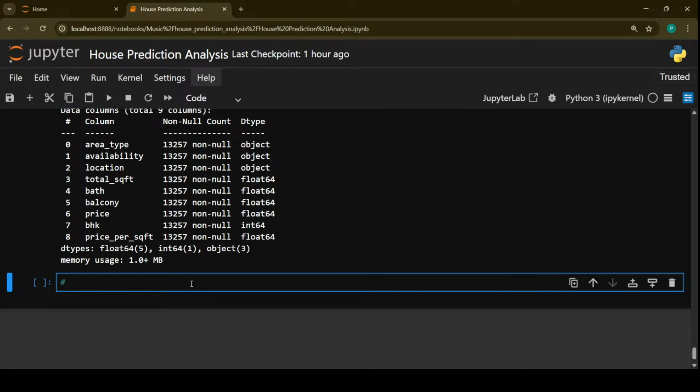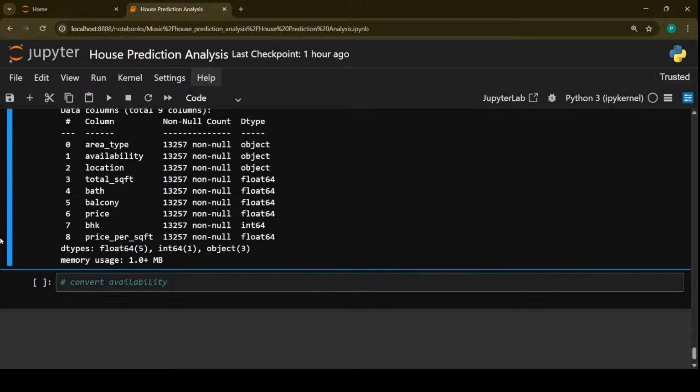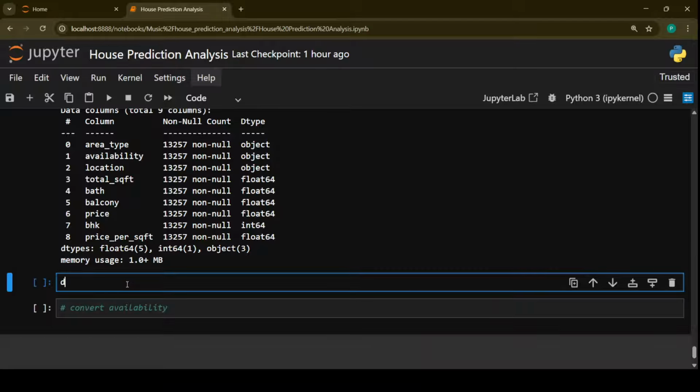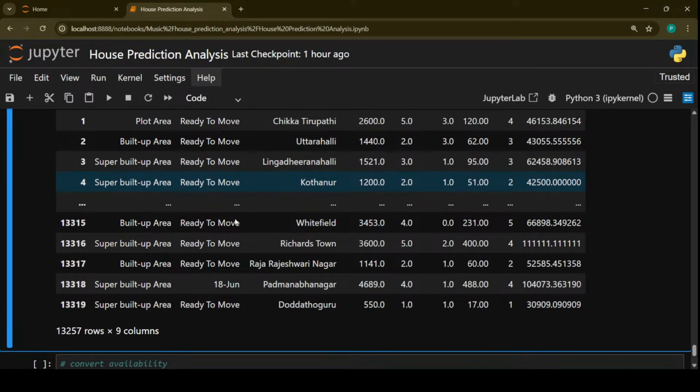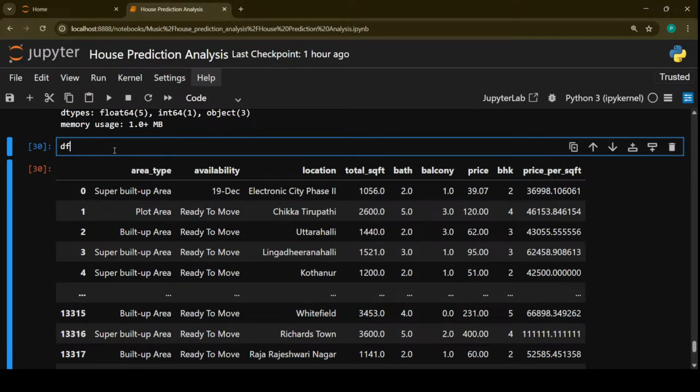So first of all, we'll start by converting the availability. Okay, so you can see, to give you a better understanding, what are the values inside availability.